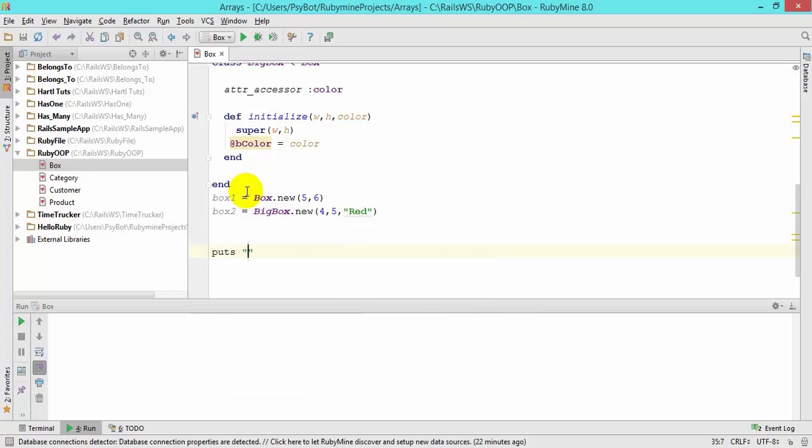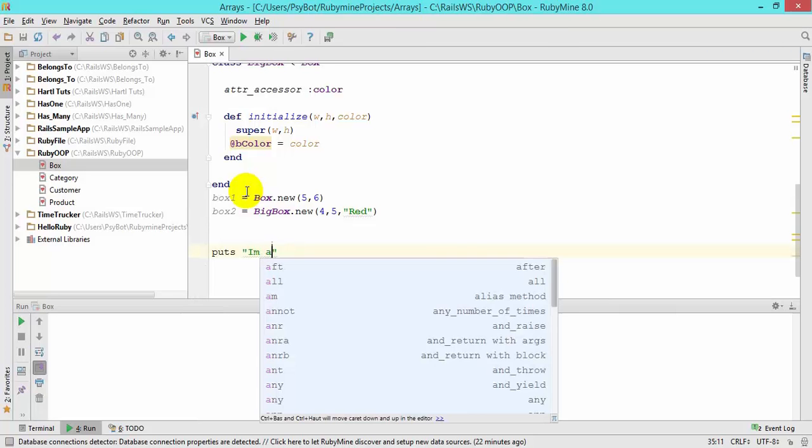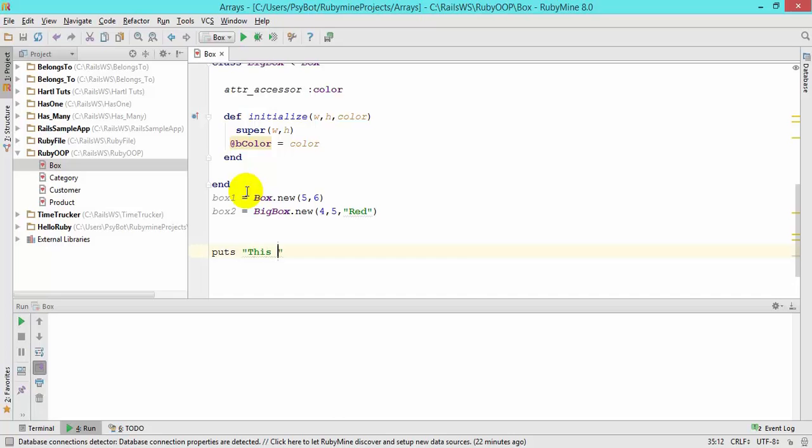And now I'm just going to print some message to the console. So puts I am the box, this is the object from the superclass, and its area is, then interpolation, and my first object is box1 dot get area.